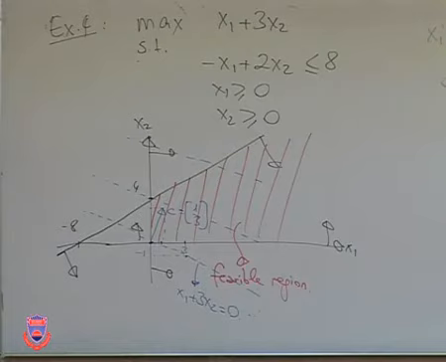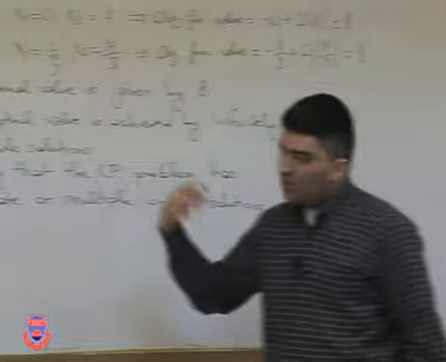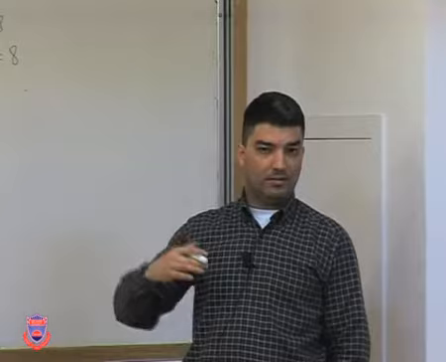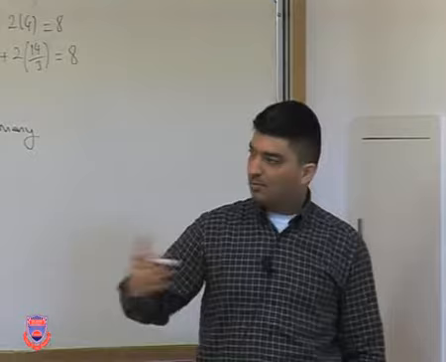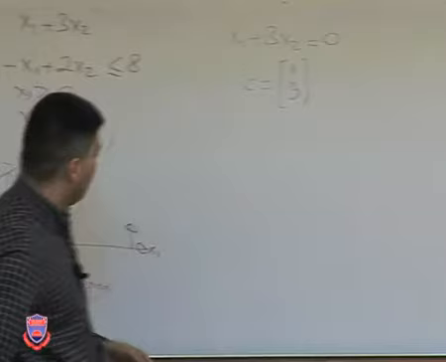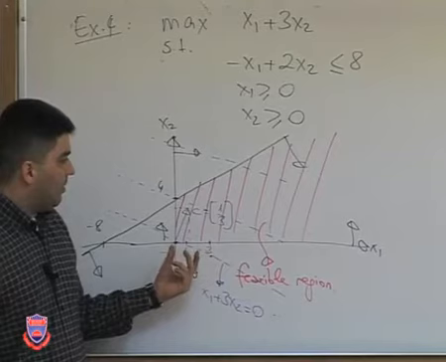Let me repeat that again. Unlike the previous problems, there are no restrictions in my feasible region that will prevent me from increasing the objective function value. Which means that for this problem, I can actually increase my objective function value as much as I want without leaving the feasible region. Does everybody see that? So once again, I can find feasible solutions with better and better objective function values. I can always make the objective function as large as I want. So, as a result, this problem is different from the previous ones in the sense that here I cannot really talk about an optimal solution, right? Because if you tell me that this solution right here is optimal, well, I can always find better solutions than that one.